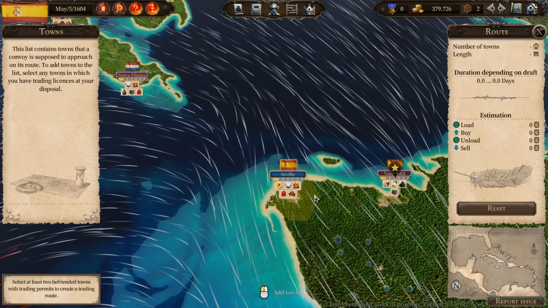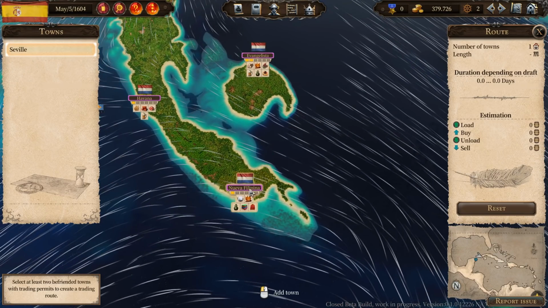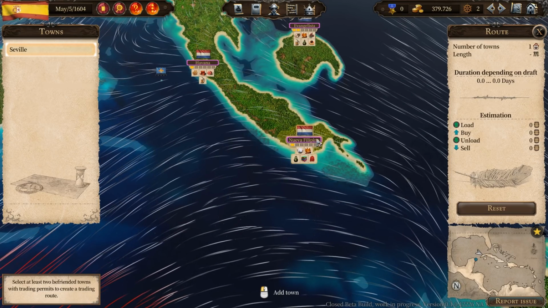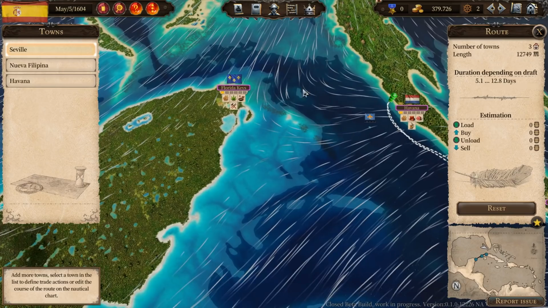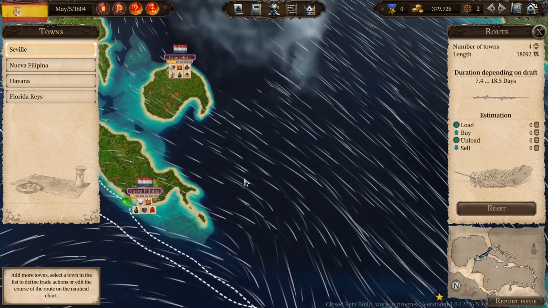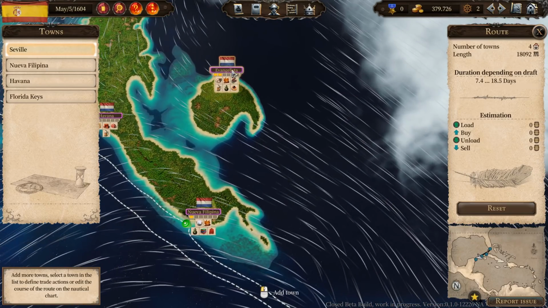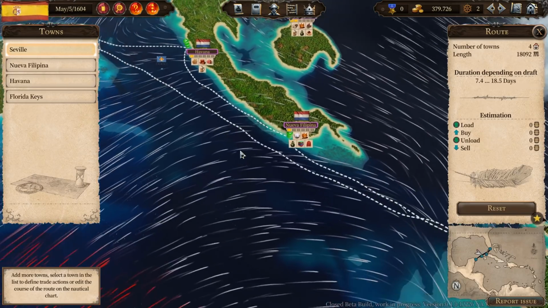And then we edit this. And this time we take Sevilla as the starting point. And we go then to, let's see, Nueva Filipina, Havana, and Florida Keys. I think that is a good one. Everything else would be a bit too long in that case here.